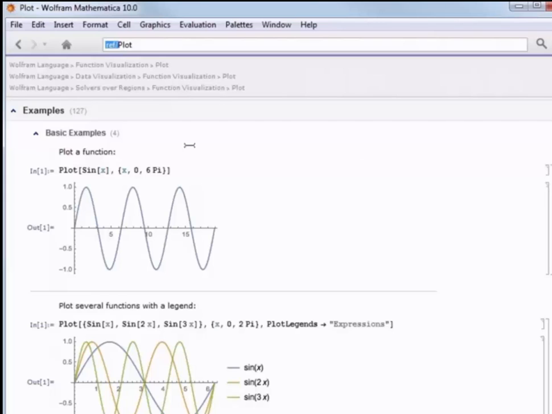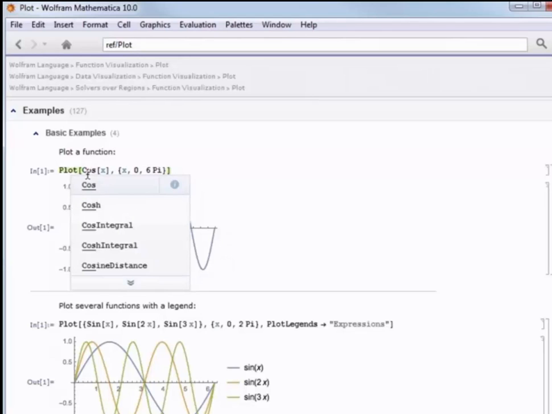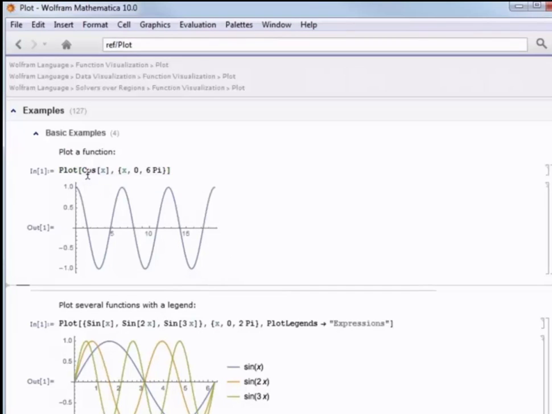Another nice feature is that the documentation is interactive. So if you go to this first example and change sine to cosine, for example, and reevaluate, I see the result immediately without having to go back to where I came from. And don't worry, because none of the changes you make while playing in the documentation are saved. So it's a great sandbox to try new things, and if you find an example you like, then you can copy and paste it back to your notebook to continue on with your project.